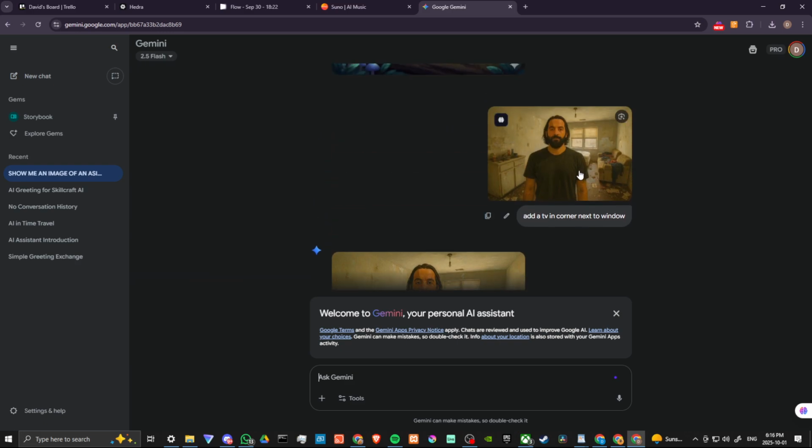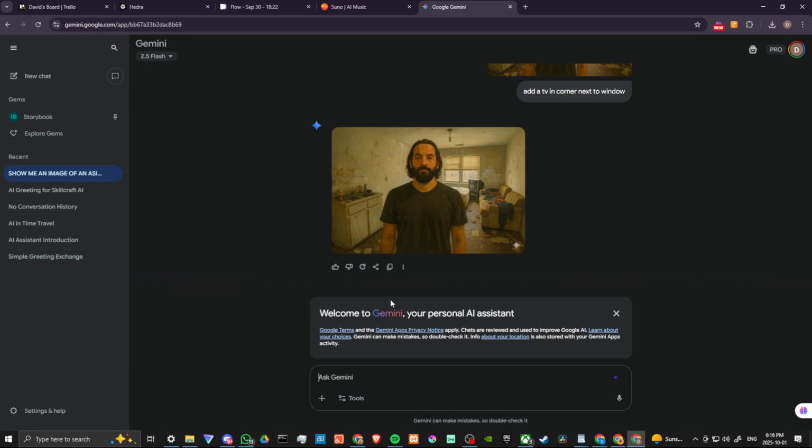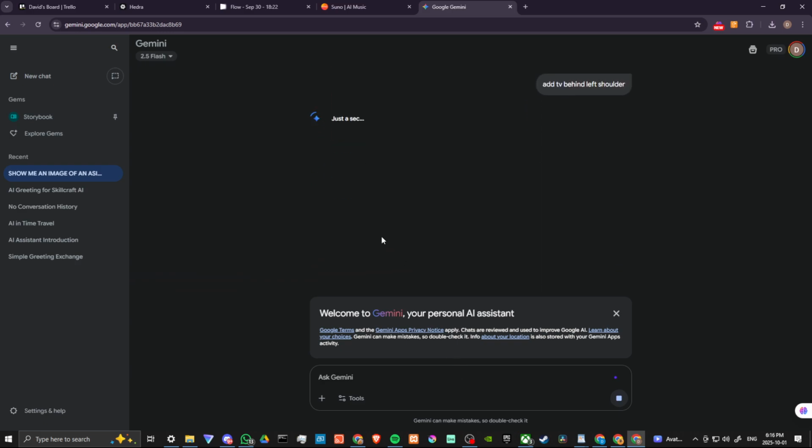Let's go ahead and do add TV behind left shoulder. Now we might get both TVs in there. Probably what I should do is bring back the original image and start from scratch, but we'll just do this for demonstration purposes. So we'll just give that a moment.